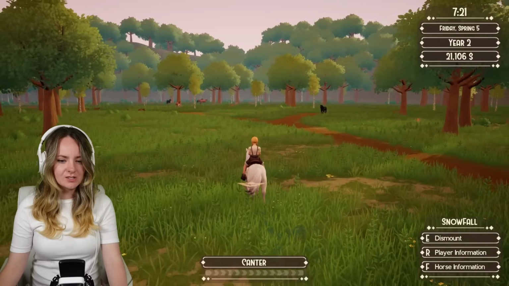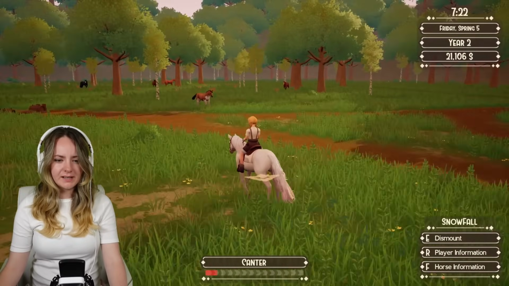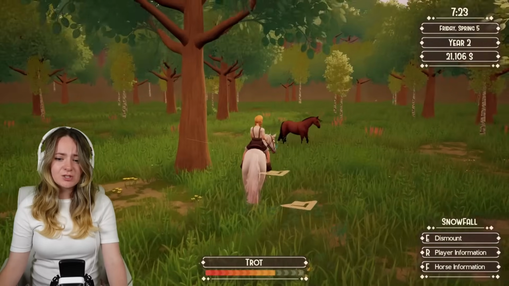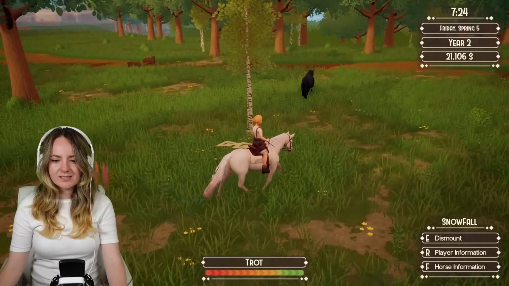This one, I think, is the solid black. There is also a splash of Overo or something, whatever this is. There's a chestnut. I do like the bay. I'm not gonna lie, it is boring, but I do like the bay. Okay, I'm gonna pick this horse instead.